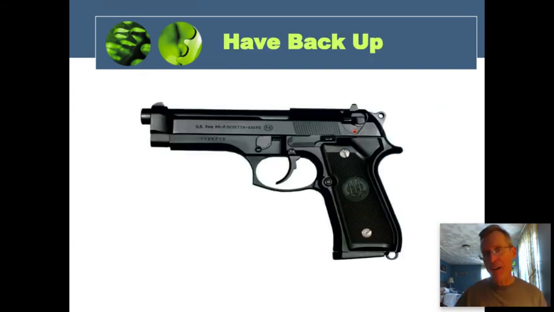Make sure you have backup in case of a zombie apocalypse. You want to have your primary weapon, obviously, which could be some firearm like a shotgun or something like that. But you want to have a smaller backup in case something happens to the primary. So I just wanted to remind you guys of that.